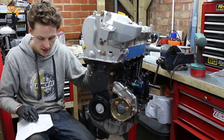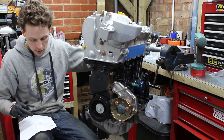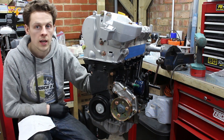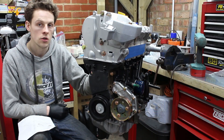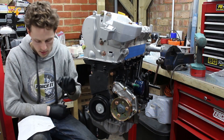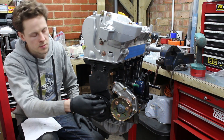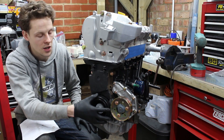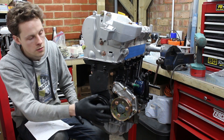I've also had new valve seals on this, and because it's got new valves in it, it's also had new valve seats cut. Then I've got a 197 thermostat on the back of it, and between the head and the block is a Megan 1.3 millimetre head gasket. That's just to help with heat management in the engine and it just slightly lowers the compression.